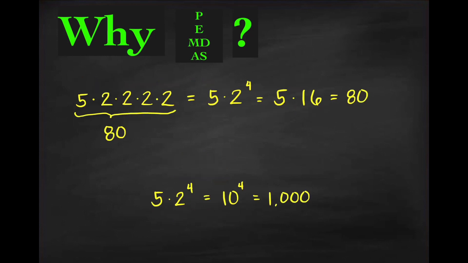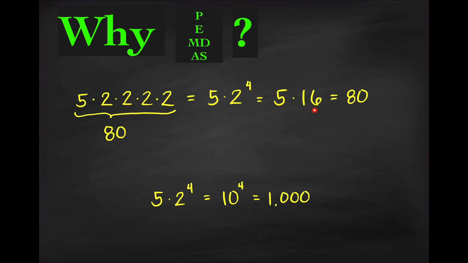Let's have another example. Suppose we have 5 times 4 copies of 2: 2 times 2 times 2 times 2. This equals 5 times 2 is 10, times 8, so that is 80. We can write this as 5 times 2 raised to 4. Applying PEMDAS, we perform the exponent first: 2 raised to 4 equals 16, then multiply by 5 to get 80, which is correct. But if we apply multiplication first, we get 5 times 2 equals 10, then 10 raised to 4 equals 10,000, which is very far from the correct answer of 80.